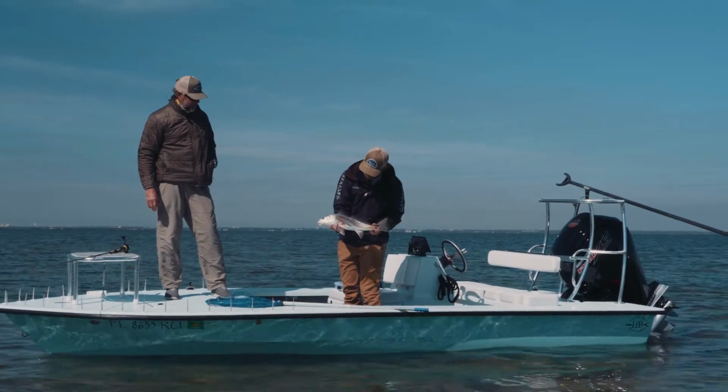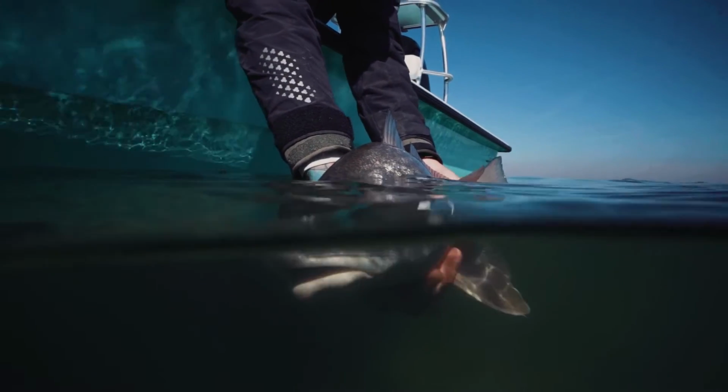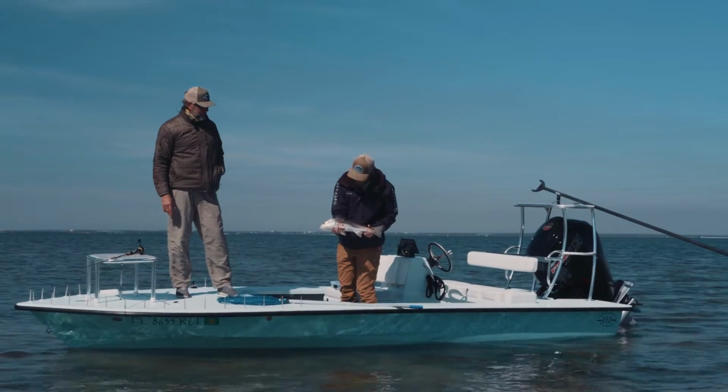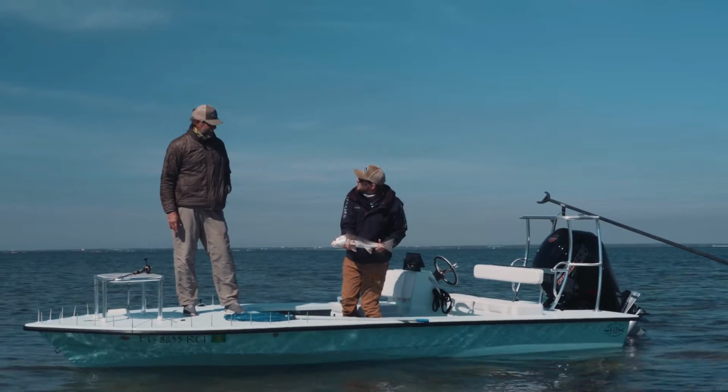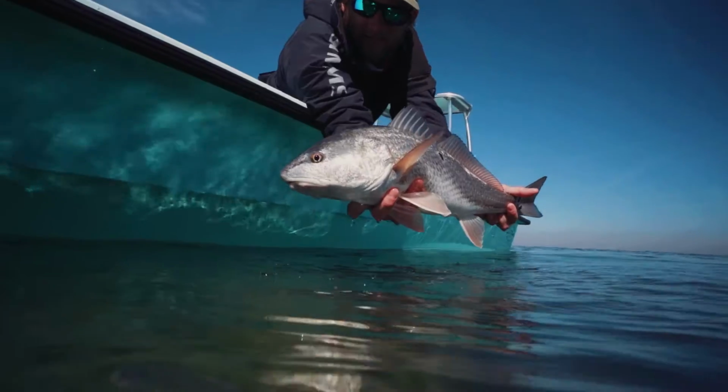Tampa Bay redfish. You know, years ago, Lefty Kreh would say, if you want to get good at bonefishing, come to Tampa Bay and go redfishing. Exactly. And those words still are true. Only getting more true, more every day. But it still happens.